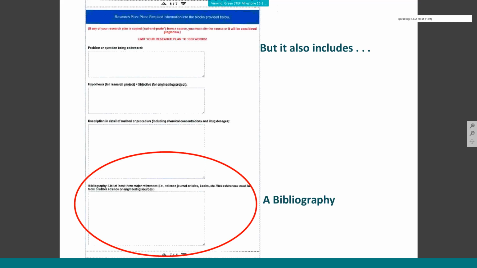A complete list of sources, books, websites, etc., that you used while researching and developing your project should be listed. You must include at least 3 major and reputable references.